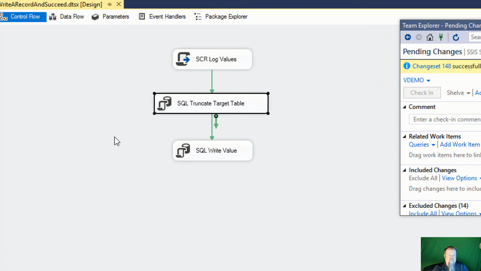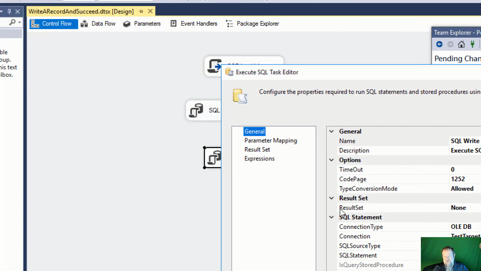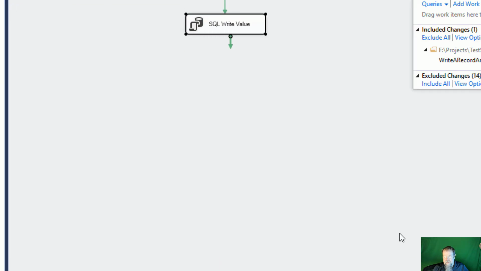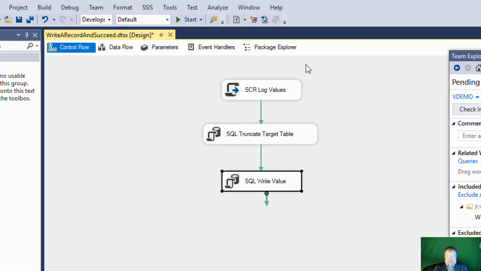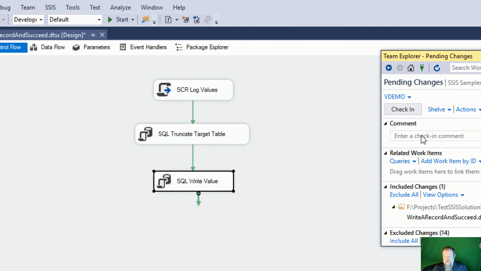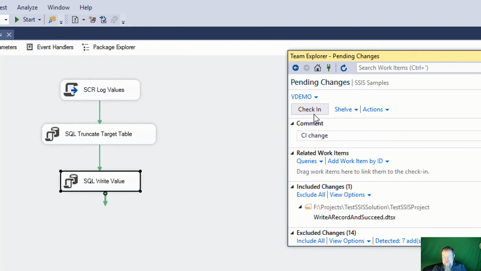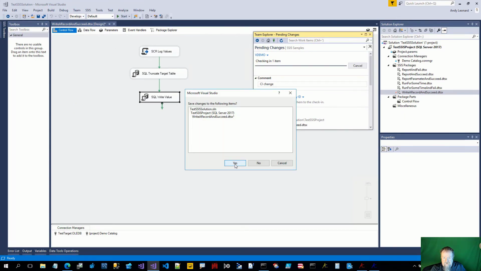And here's the thing. It's really easy to create a change in SSIS. You don't really have to change anything. I just opened up this execute SQL task, and I'm going to click OK. And when I do that, note, I got a little asterisk here. I didn't change anything. I just clicked OK, but it doesn't know that. So it sees everything like that as a change. So I'm going to call this my CI change. And when I check this in, what we're going to see is the agent job will begin executing. Now, we didn't look at that before, but we're going to see it now. So I'm going to zoom out, and when I do the check-in here, we're going to pop back over to the window.